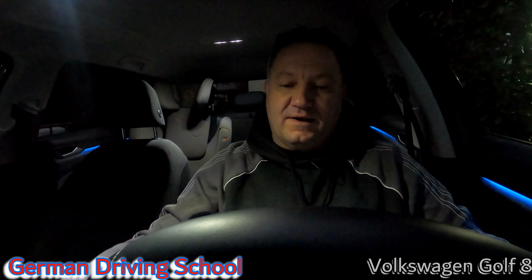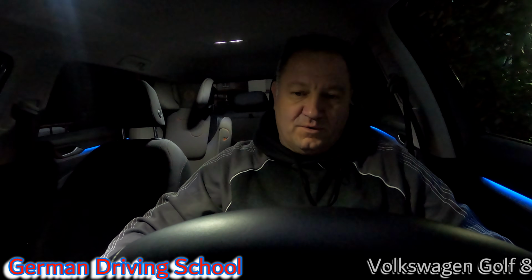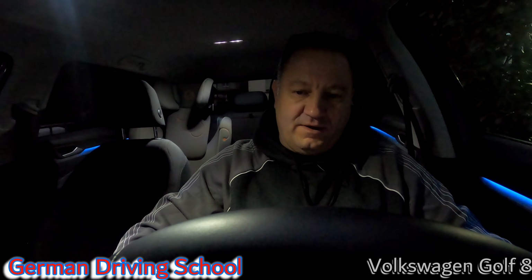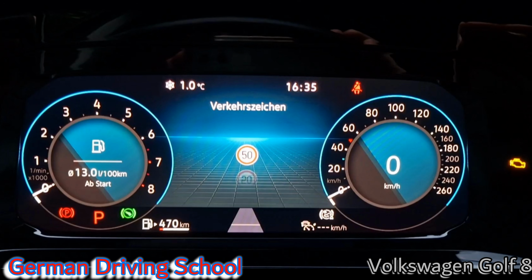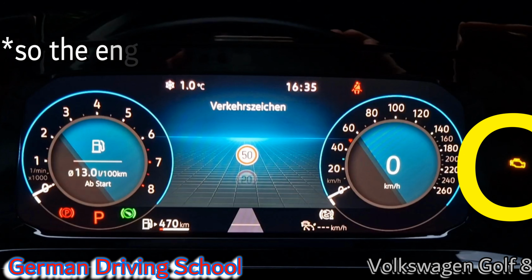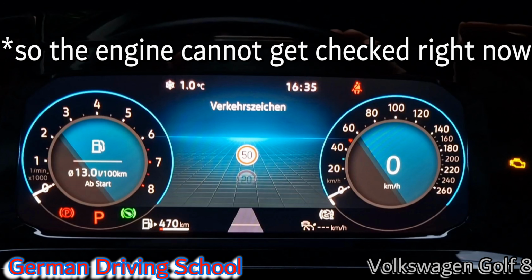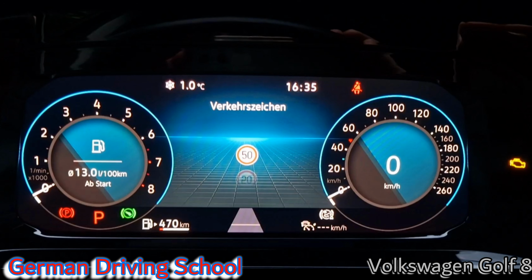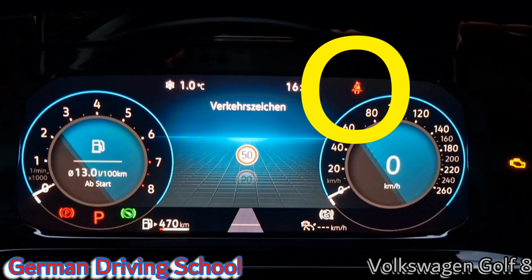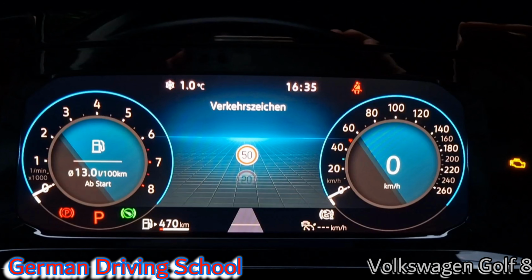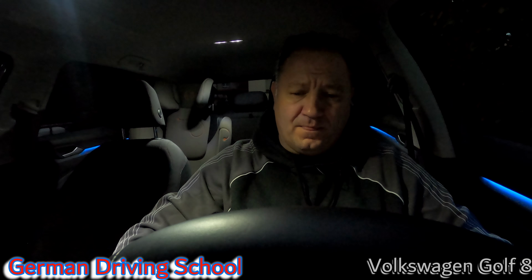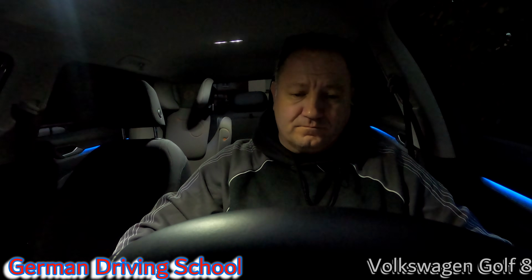Name the control lights, and if you see what we have here from right to left, the yellow one is the engine control light because the engine is not switched on. Then on top we have the seat belt light, which is red, and red light means do not start the car, do not start driving with red lights. So seat belt, any person, any seat is not with the seat belt on.